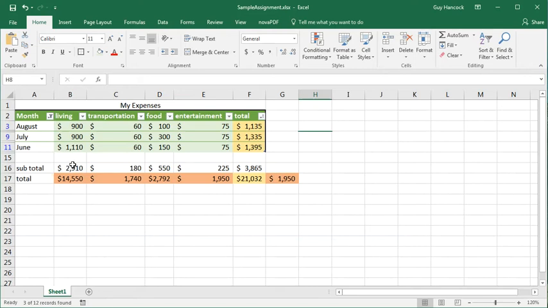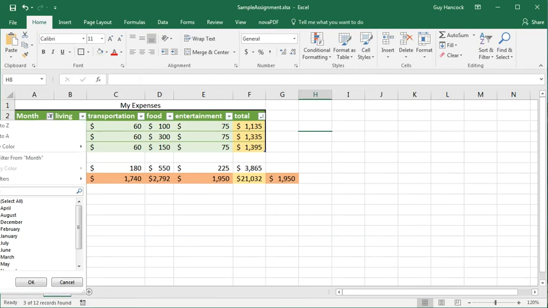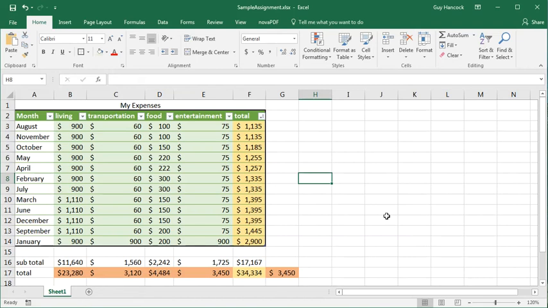So that's right. And the total is still showing what we think is the total for the whole column, whether they're showing or not. The icon up here in month has changed to show that we have filtered this table by this column. So I'm going to go up here and select all so we get back to showing everything.